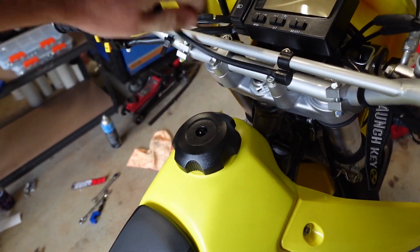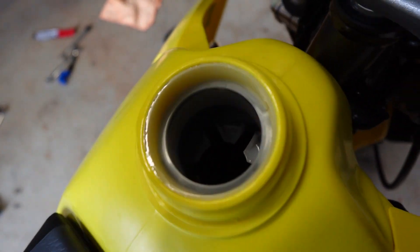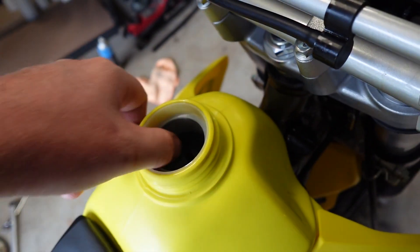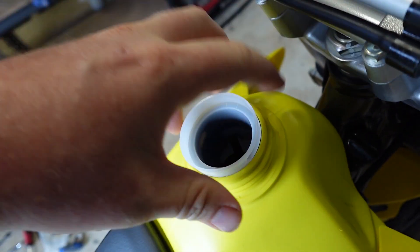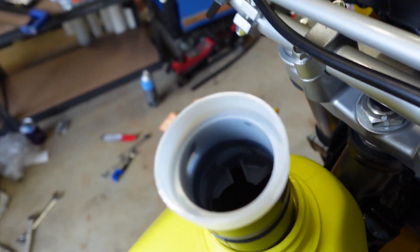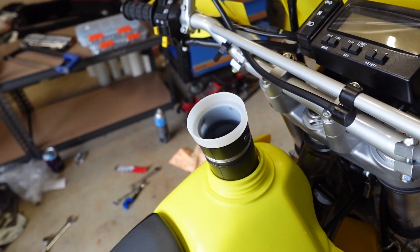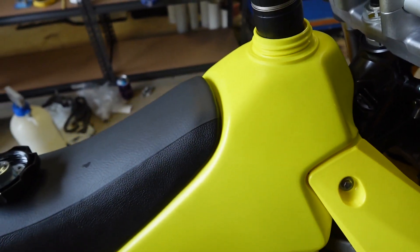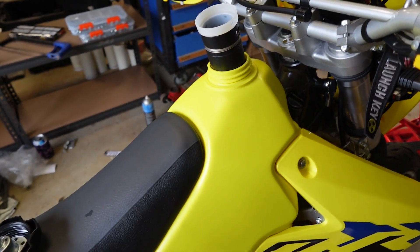It might be pretty hard to see, but in here there is a black sleeve. I haven't got a torch with me. Being a yellow tank, it should be yellow in there. This is going to be tricky to get out with one hand. This extends out, but it's still fully black in there. I might grab some rags and put you on a tripod, because apparently there is a sleeve that runs all the way down in here that stops you from filling right up. Let me just put you on a tripod and I'll grab some rags so I don't spill fuel over this thing — it's literally a full tank just about.